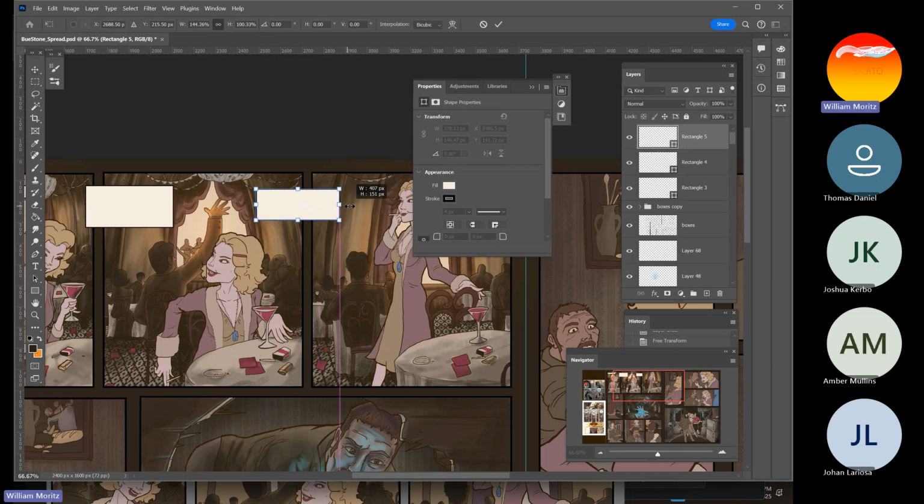Hitting Control T to be able to get to my global scape. This one could work pretty good for a thought bubble for her.